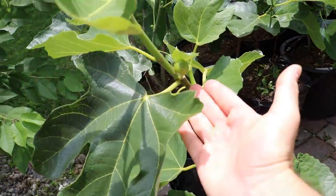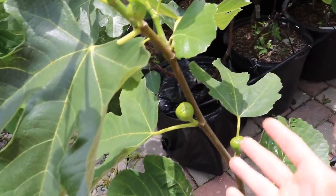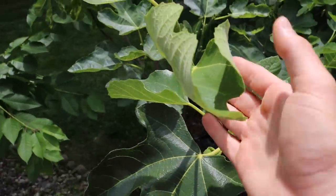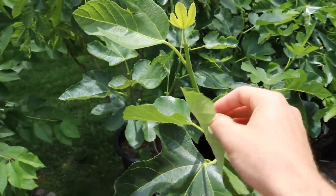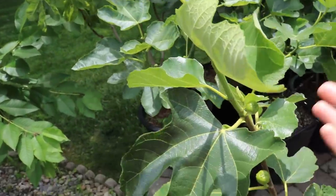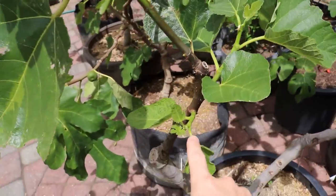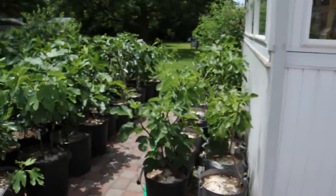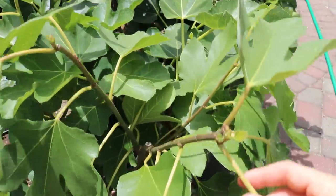Now let's show some varieties that did not get a greenhouse head start. Here's a good example of simulating a warmer-season climate: we woke it in the greenhouse around March, let it grow about ten leaves, pinched it, it put out nice fruit, and now it's resuming growth. I pinched it again because our season just isn't long enough — but in California or Arizona you can let those shoots grow. Look — not just one new shoot but two on this limb, and on another limb not just two but three and four new limbs that I was then able to pinch. More limbs, more shoots, more figs.